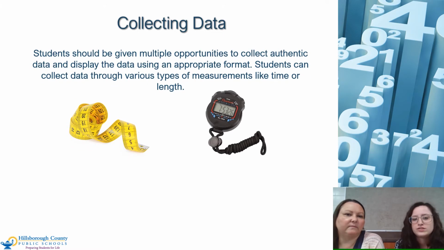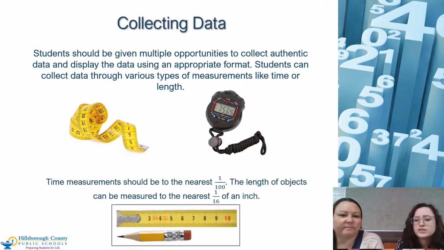So throughout this unit, students should be given multiple opportunities to collect authentic data and then display the data using an appropriate format. And the data can be collected through measurements like time or even length. I think this is so important that they need to know that the numbers are actual numbers and they come from somewhere. It's actually collected and it's not just made up. Right, this is a real world math concept. So time measurements should be to the nearest hundredths, and then the length of objects can be measured precisely up to the nearest 16th of an inch.